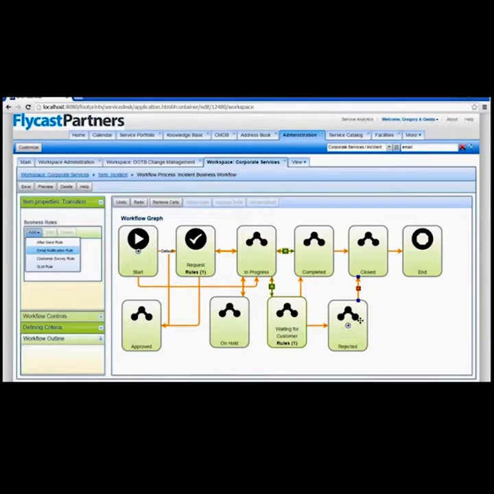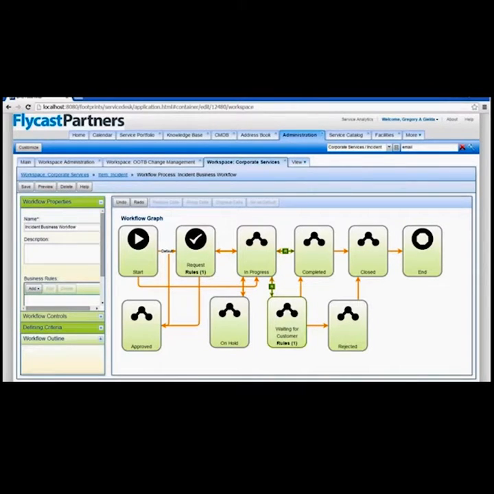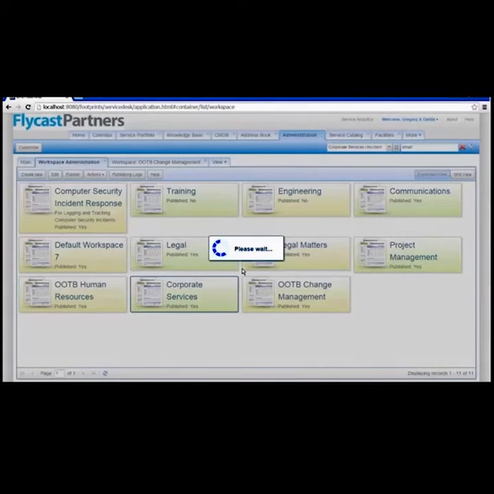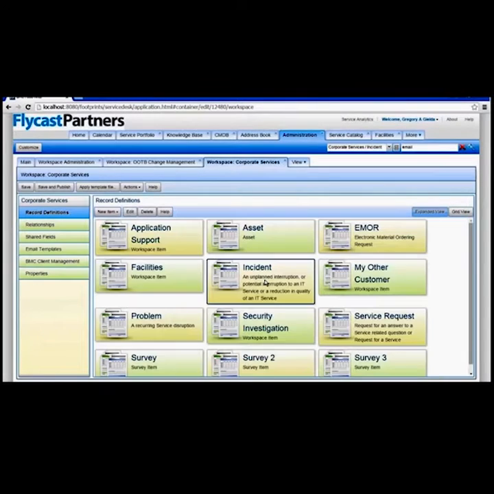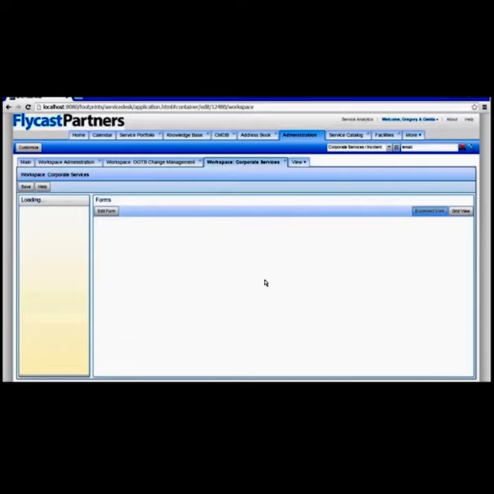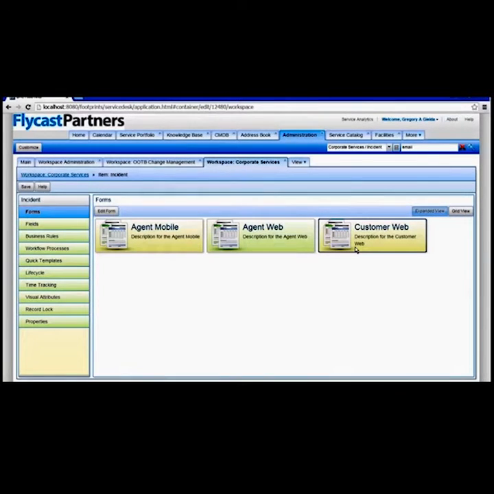So in addition to business rules that are visual in Footprints, Footprints allows us to create literally any other kind of workflow that we want, because I can drill into our incident management workspace, for example, taking a look at our incident form. And you can see that underneath our incident form, I can make our form available for customers so they can have a unique experience with Footprints and see the data that's pertinent to them. For our agents or technicians, so that when they log into Footprints, they can see the information that they need to see. And you can also create a form that would be available for smartphones that aren't necessarily smart, right? For those smartphones that don't have a pinch zoom function but still need to be able to display a web page, Footprints allows even those folks to log in and gain access to the solution.